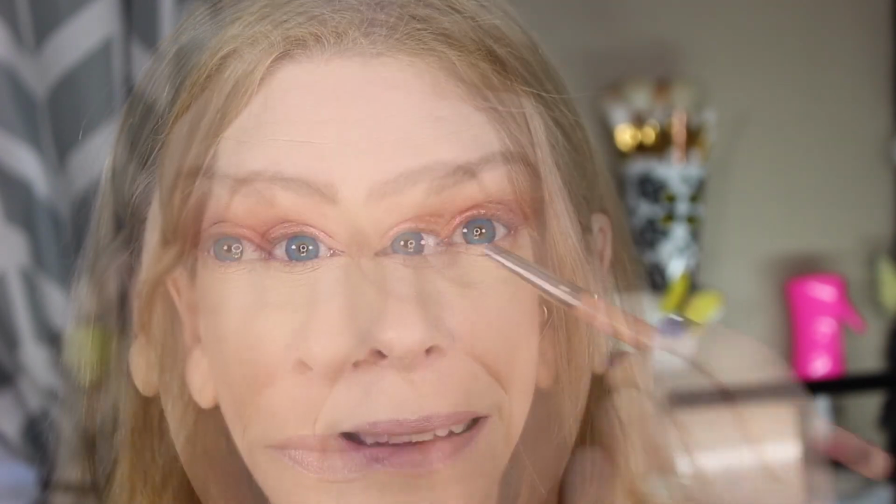By the way, I'm going back in with Devilish right now. And then we'll go back in with the first color we used, Caution, and just kind of buff out again that harsh edge. Let's work on the under eye area.